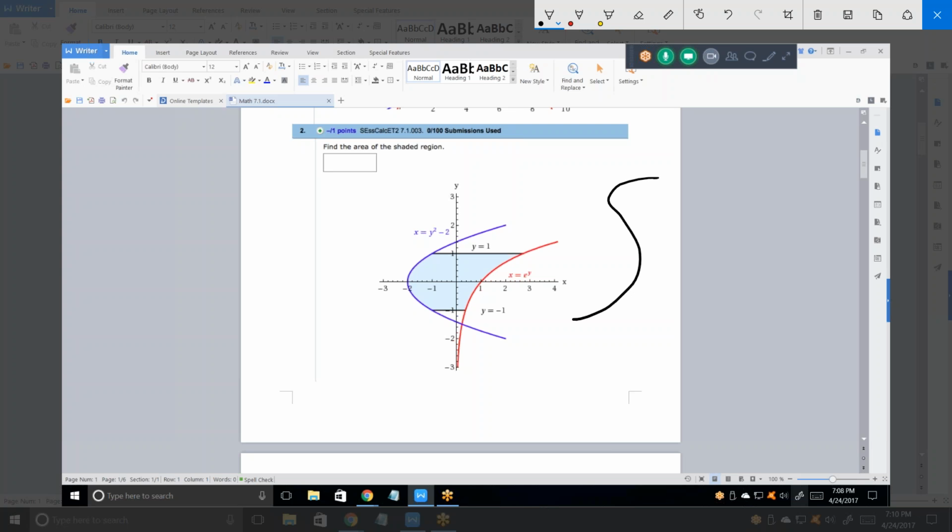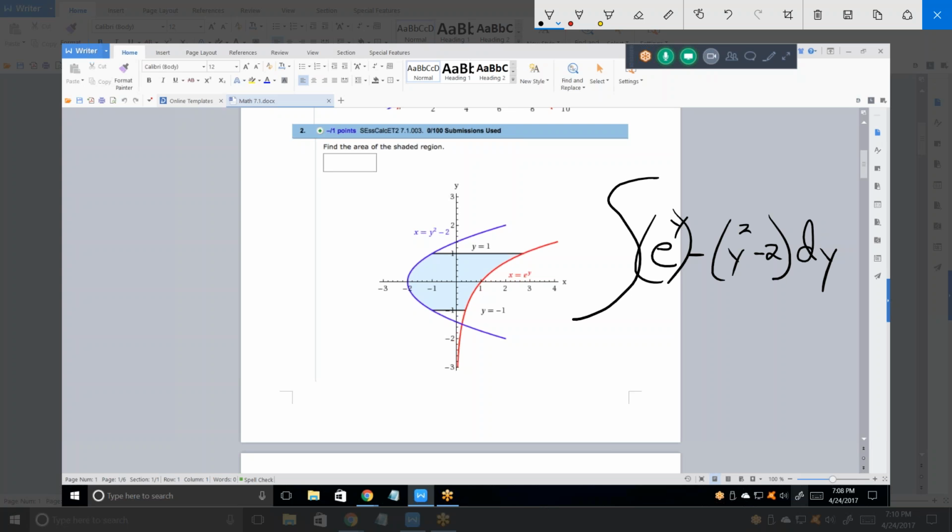But this is going to be this red function, which is e to the y, minus the blue function, which is, parentheses, very important here, y squared minus 2. In fact, I'm going to put parentheses around both just to clarify that that's the red minus the blue. And it's dy. It's not dx. In other words, this differential, when you're integrating, is always the same as the variable in the function. They can't be different. If this is an x and that's a dy, I'm stuck.